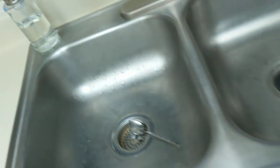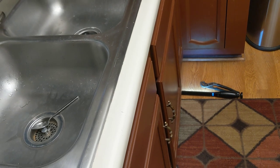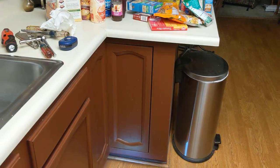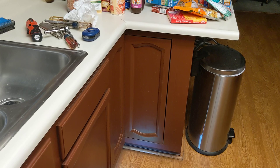The bolts are quarter-twenty — I replaced all of these. I had to pull them out with vice grips because they were that messed up. I said the bolts wrong earlier — they are quarter-twenty. I don't know what I was thinking. I've been crawling underneath this cabinet for the last hour to figure this out, I guess it took its toll.